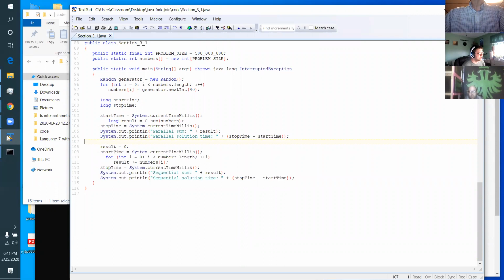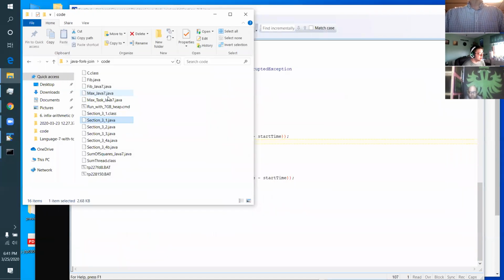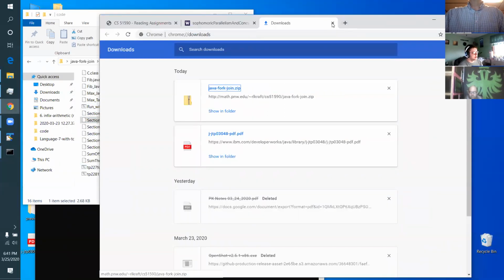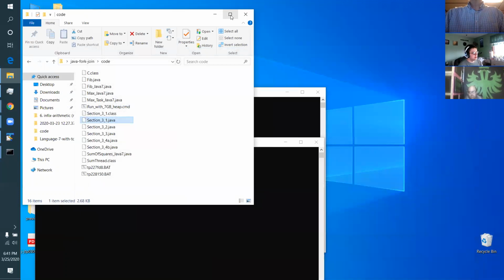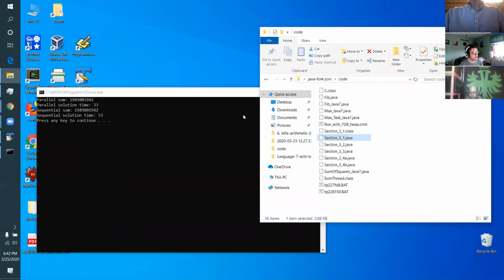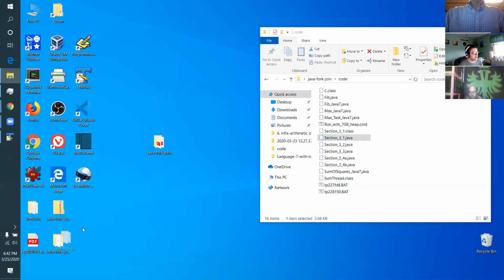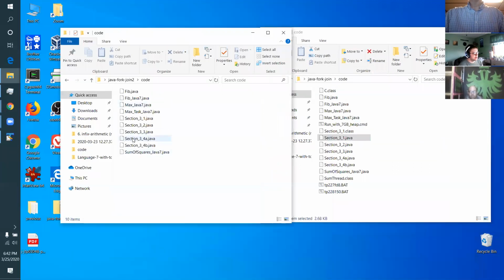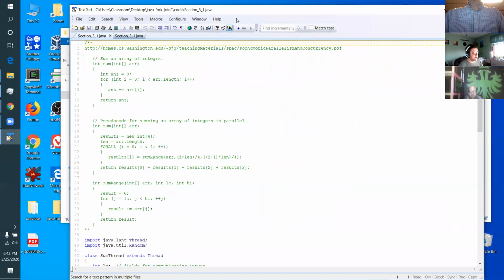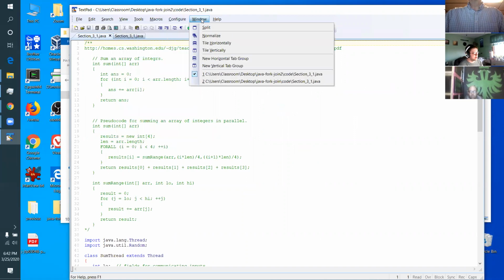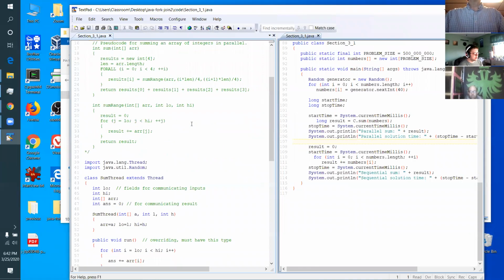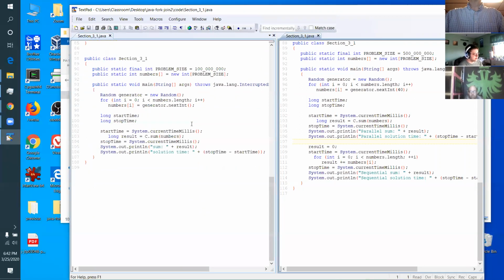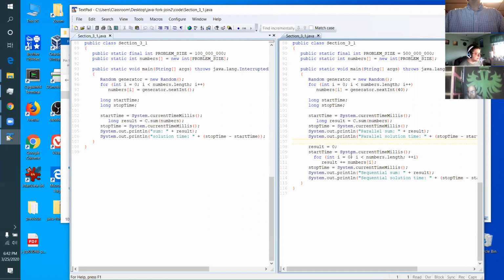Okay, here's the two versions. There's the old version, there's the new version.